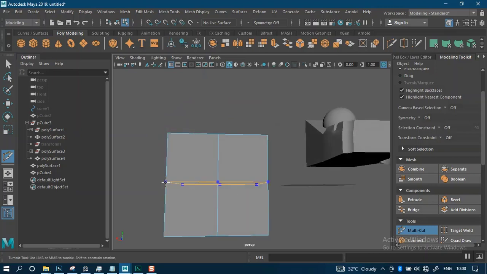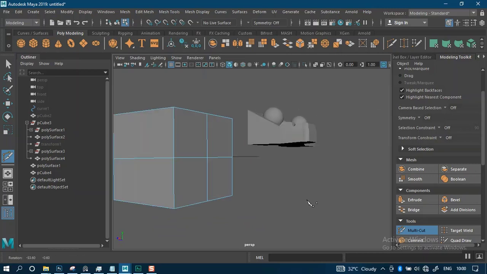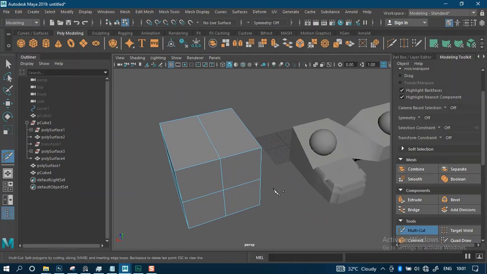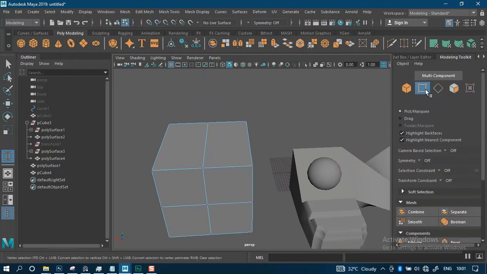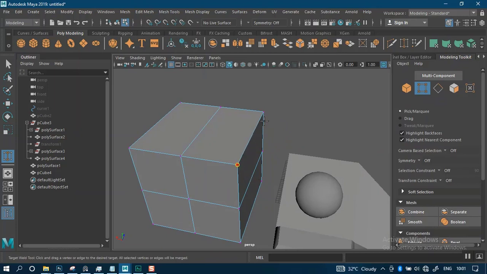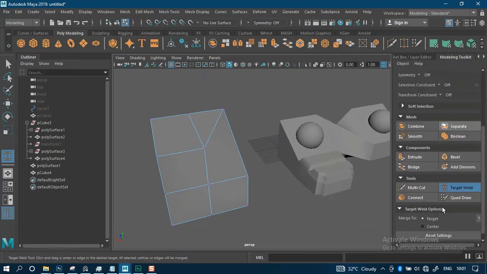Let's say I want to do a loop around this, hold Control to do the same, or just drag a selection around this like so. That cuts across this. Okay. Now we have a target, so this works specifically for vertex mode. Let's say I want to weld this all the way to this. So I'll click on this, hold down the left mouse button, drag this to the other side. Then that will weld that to the other edge in there.